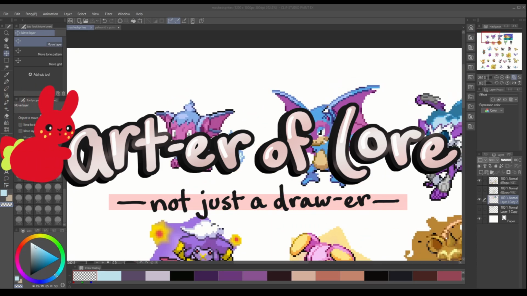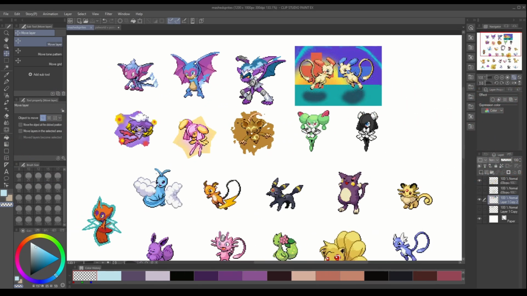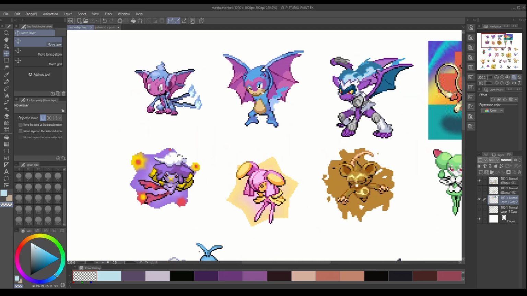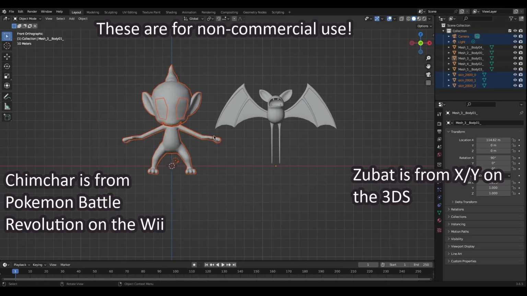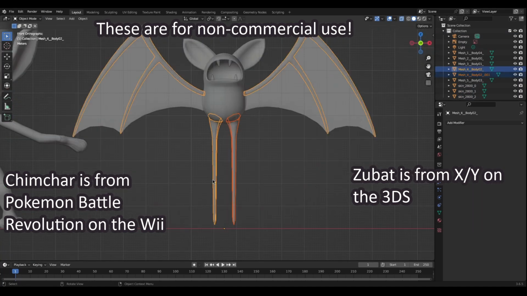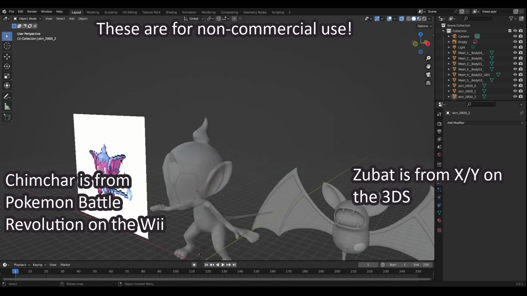So we'll be making our model based off of some of these fusions that I made when I was a teenager. I used to make a lot of Pokemon fusions by taking the official sprites and combining them together. So this is Chimchar and Zubat combined into one creature, and I have the models for Chimchar and Zubat right here in my art program. I downloaded them from Modeler's Resource. It's funny, I used to get the sprites from Spriter's Resource, which has all the sprites from all the different Pokemon games.